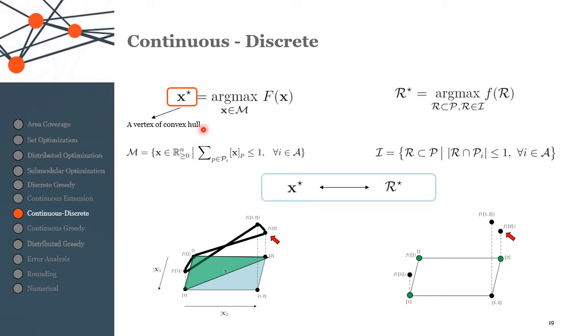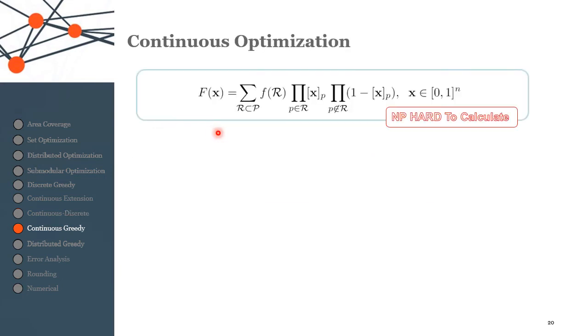So essentially, if we optimize the multilinear extension subject to this convex hull, then what we will end up with is a vertex of this convex hull. That vertex is a vector that consists of zeros and ones. And wherever there is a 1, we put that strategy in our optimal strategy set. Essentially, we're going to get R star with that, which is the outcome of optimizing the set function subject to this constraint. As we talked, finding the optimal solution for the multilinear extension can lead to finding the optimal solution for the set function maximization.